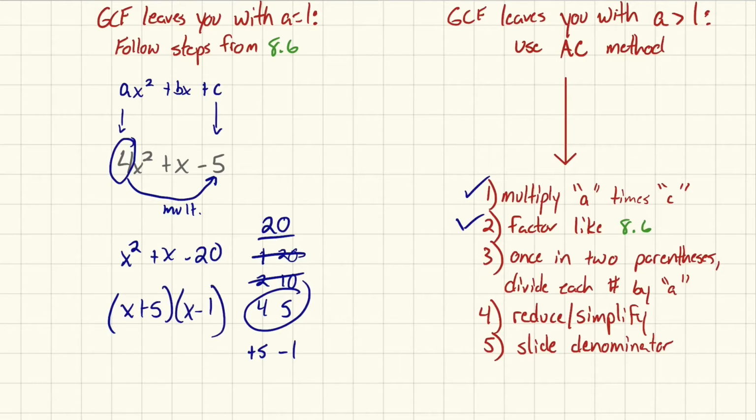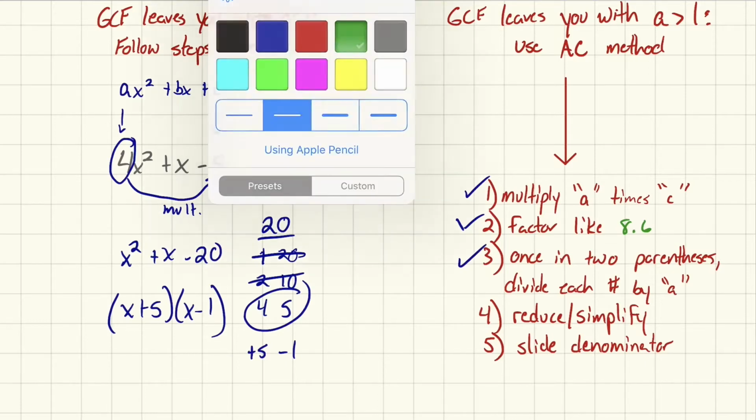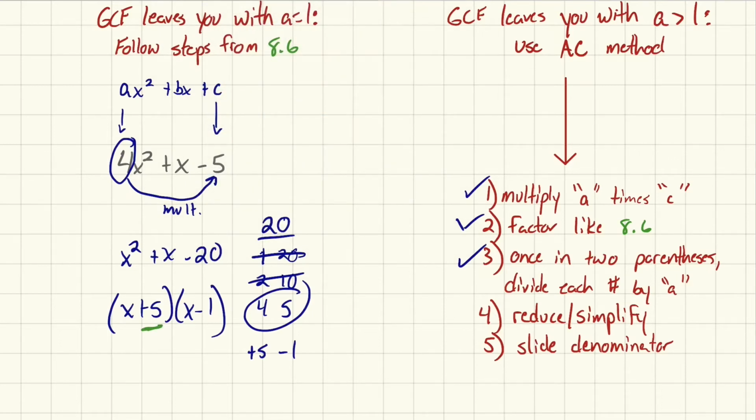So the whole purpose of doing step 1 is to just get it to where I can factor it into 2 parentheses. Step number 3 is all about fixing that step that we did. Whatever we do, we have to undo. So all I'm going to do is divide just the number, and when I say just the number, I really mean just that number, by A. And A, again, was our lead term, which was 4. We divide that out. Oh, I just realized I wrote a 1 here. I knew something looked different. All right, so now I'm dividing each of my numbers by A.